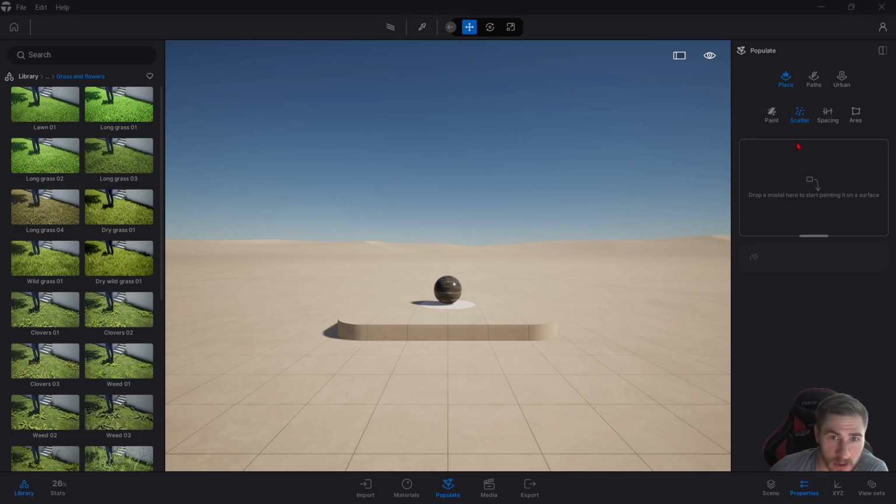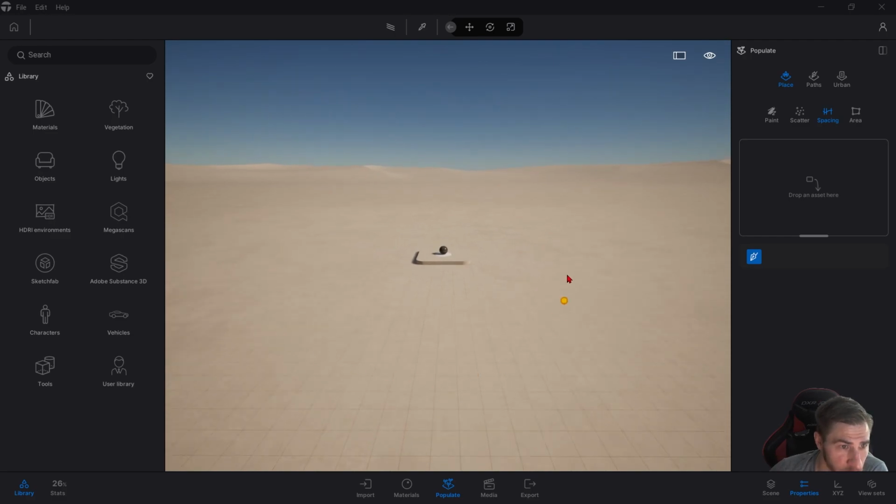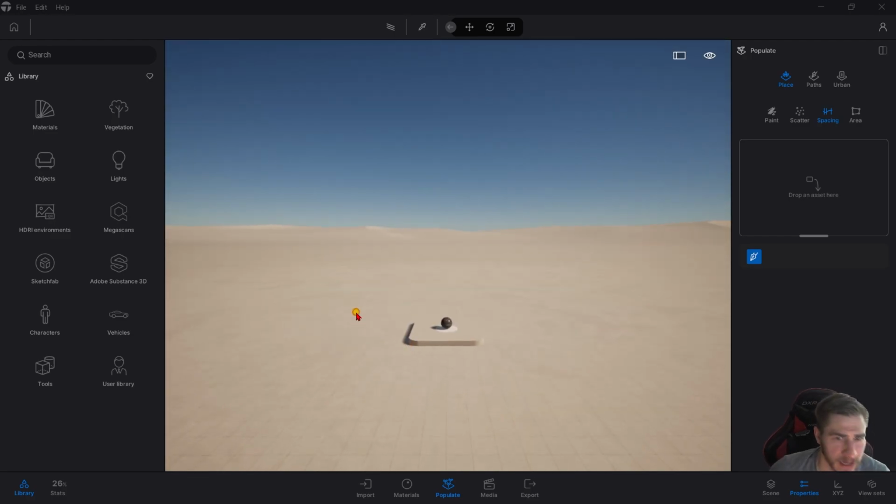These two tools are nothing new, but what is new is spacing. And I have to be honest, I'm very impressed with this. So I'm going to zoom out some. So basically, we're going to work with this area. And let's go back here. And I literally just start drawing. You can see I've got a circle. And really what I'm doing is editing this spacing.